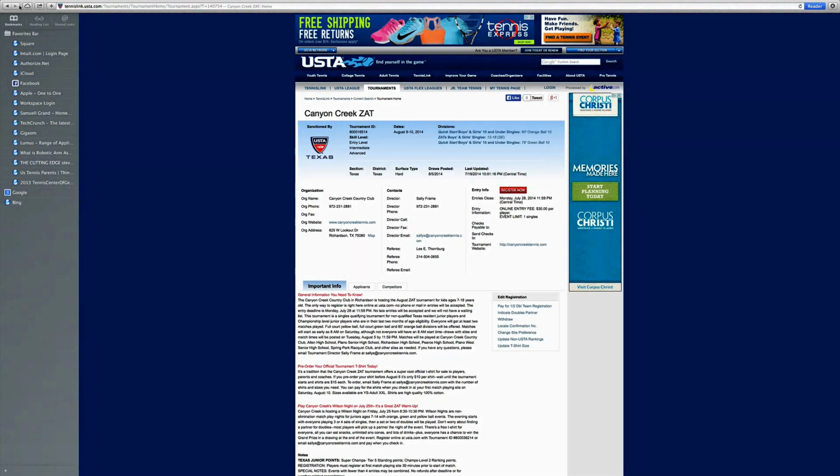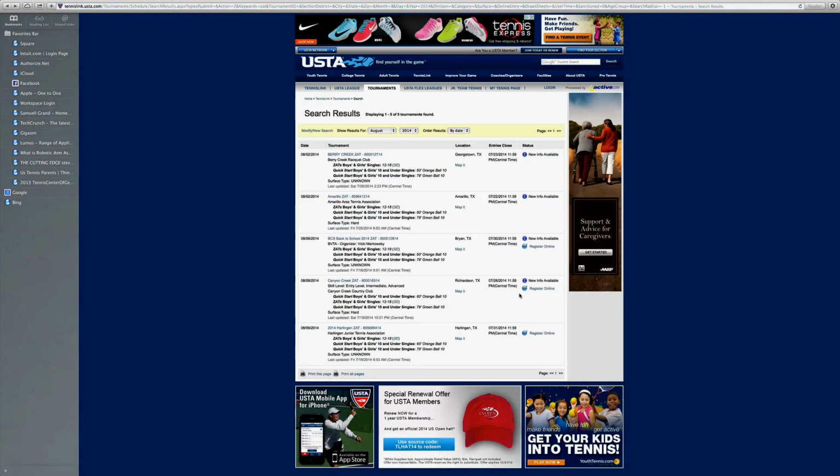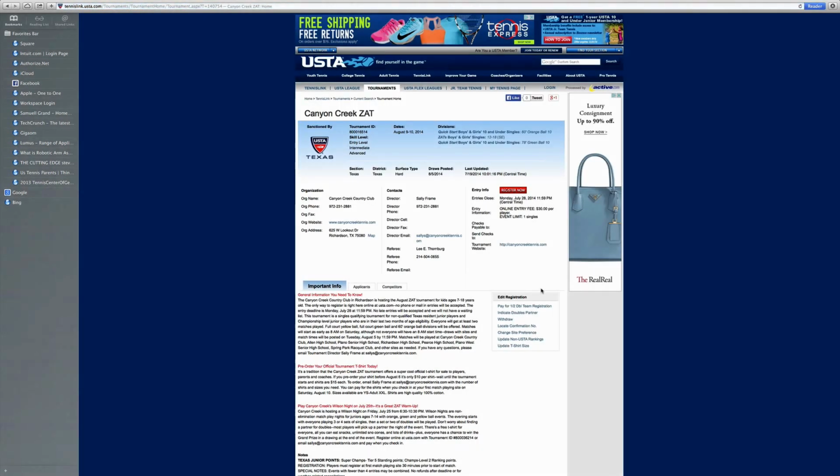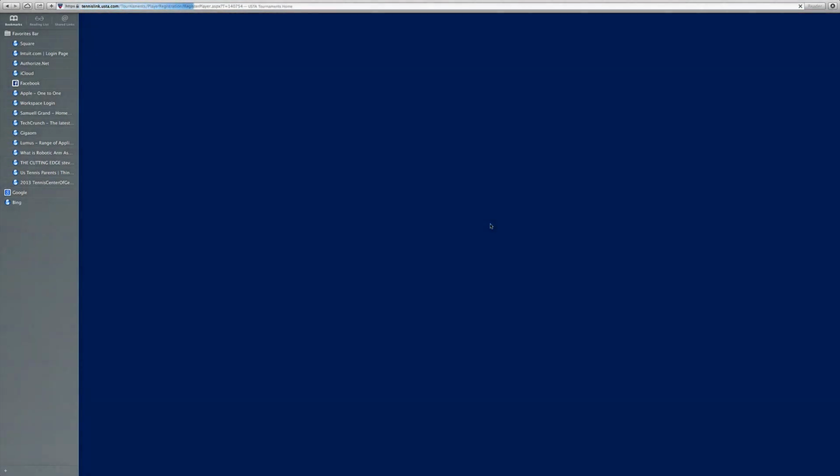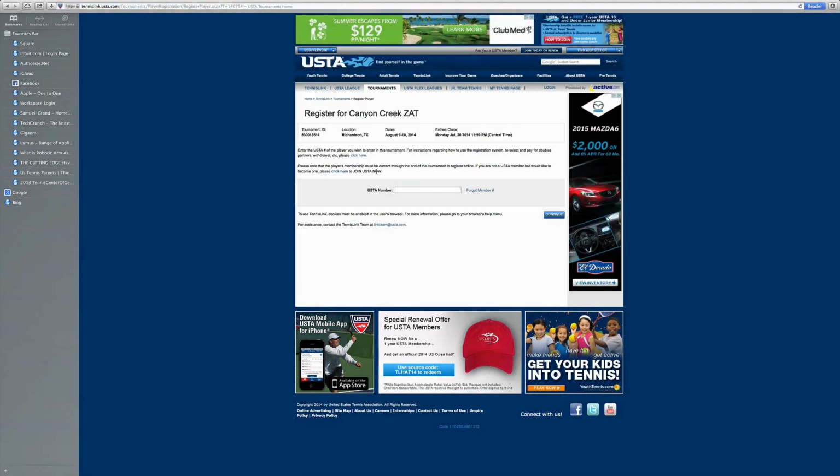If you didn't happen to see, and let me hit the back button, there is also a register now right here on the screen. So I could just click here for register now, because I know that I want to set the kids up. Brings me to the same place. Click on register now again. It brings up the tournament ID. At this point in time, you just need to have your kid's USTA card handy. I happen to have my daughter Rhiannon's, so I'll put in her number, hit continue.